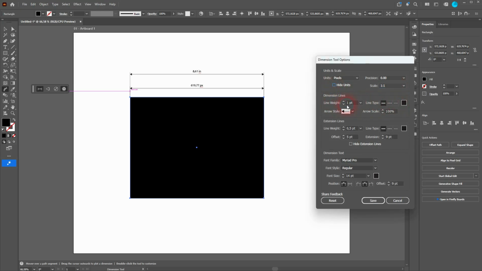The options below are for appearance. The dimension lines are in this case these horizontal lines, and the extension lines are the vertical ones. You can also change the text itself, so the way the numbers are written, size for example, different font. And this obviously goes for all dimensions that you add, so not just these linear dimensions, also angular and radial.